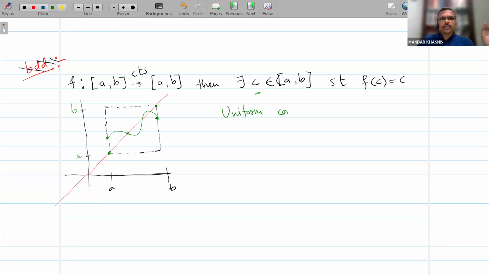Okay, that's a quick revision. So when I say uniform, what we mean is the delta that we are trying to find does not depend upon the point. Wherever you are in the domain, the same delta should work as far as the same epsilon is concerned. So for that fixed epsilon, if the same delta works for each point on the domain, then the function is not only continuous, but uniformly continuous.